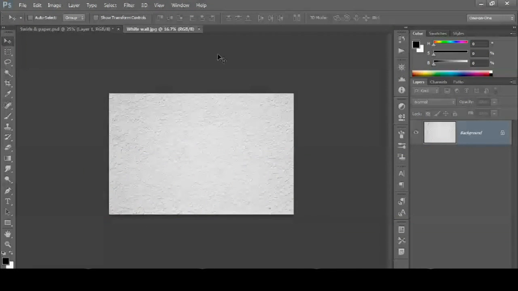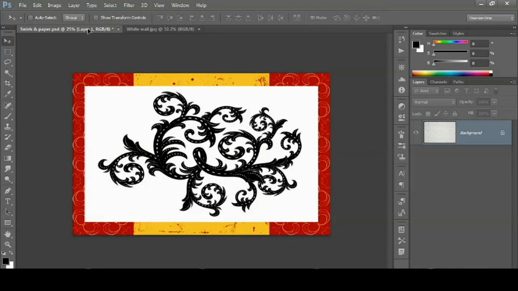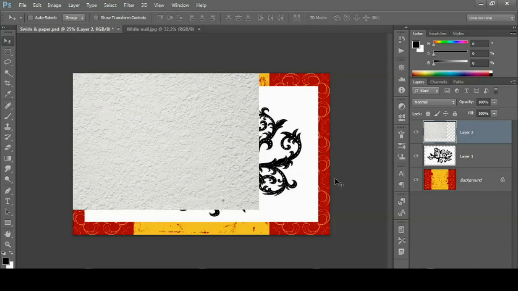Now I'm going to switch back to that whitewall.jpg file and press Ctrl-0 or Command-0 on the Mac to fit the image to the screen. When you're working in a consolidated view, in other words, you can't see the other image, the drop image, you can only see its tab, here's what you do. You drag the image as before, you drag it up to the tab and you hold for a second. You have to hold on that tab until the other image comes into view. Then you move your cursor back into the image window and you drop. And that allows you to perform a drag and drop between tabbed windows.